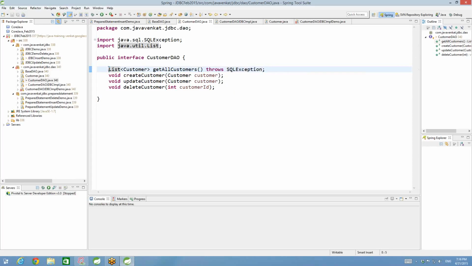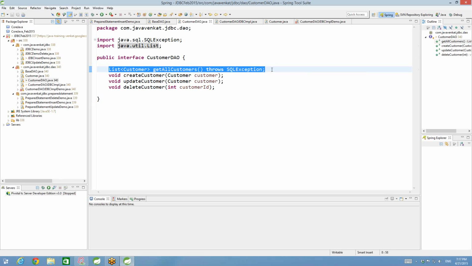Either you catch it or, come on, anyone, either you catch it or rethrow it to your client, right?